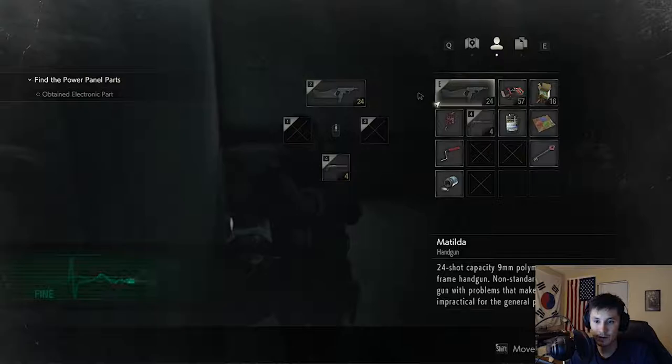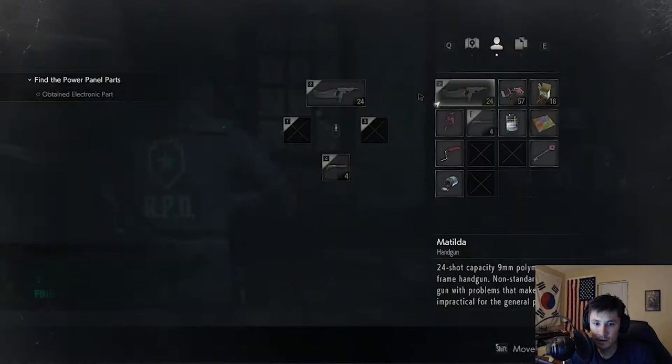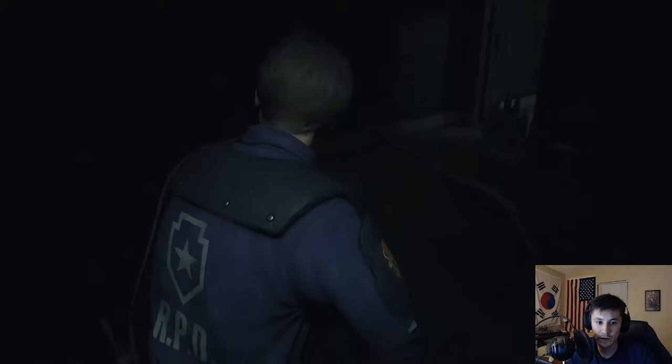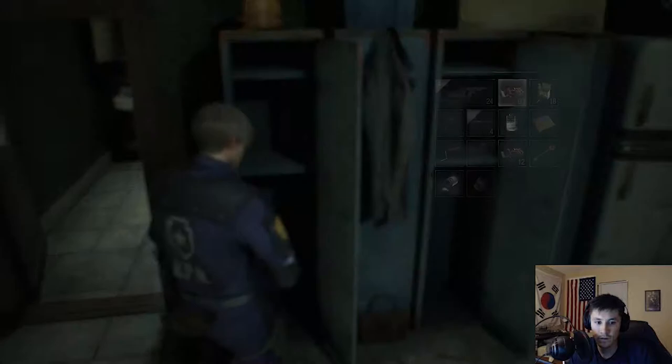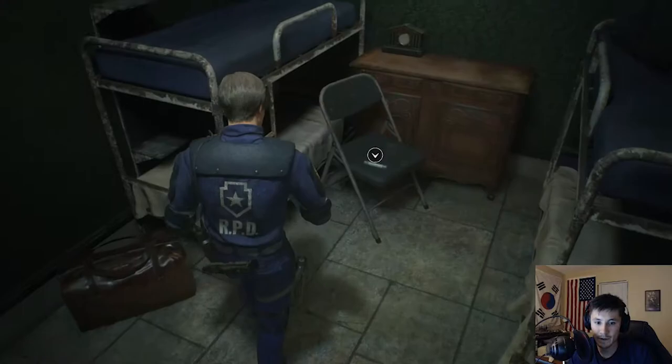How much ammo do I have? Let's go shotgun. We got plenty. Oh shoot, we don't have any boards. Maybe I can get some boards up here. Shotgun. Go in here super quick. Combine. Get more shotgun ammo. A little bit of magnum ammo there. Okay. Let's store some things.